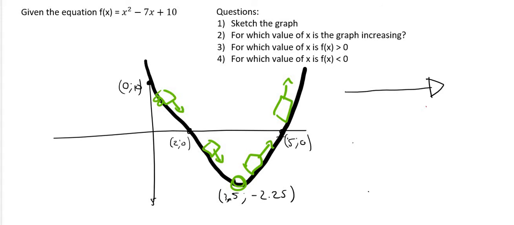So the graph increases after the turning point. So we can say but then they always want you to use x values when explaining your answer. So we can say that x must be all the numbers that are bigger than 3.5 and then always remember to add x as an element of real numbers at the end.